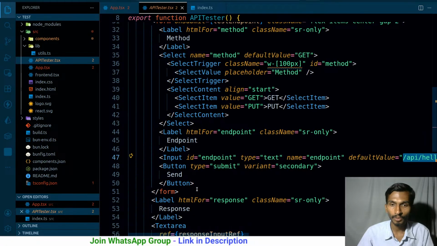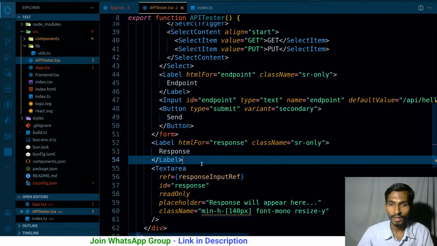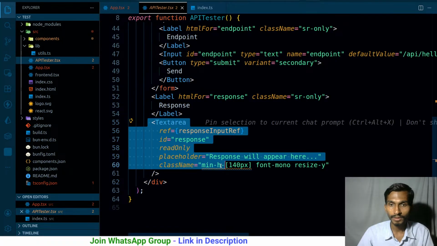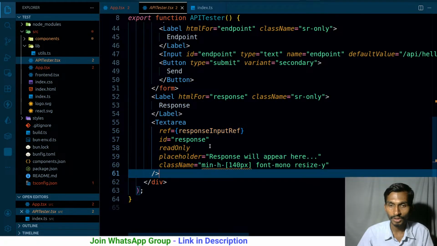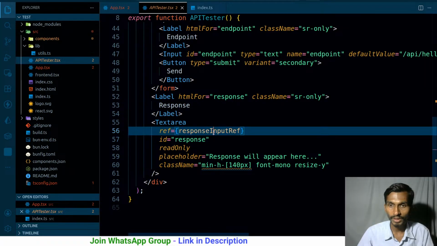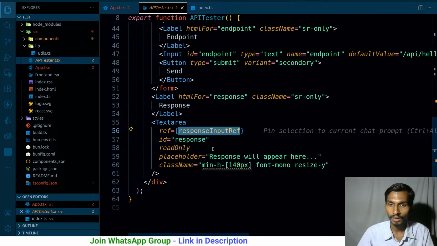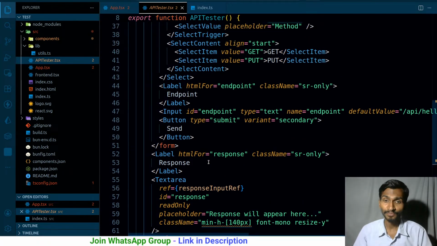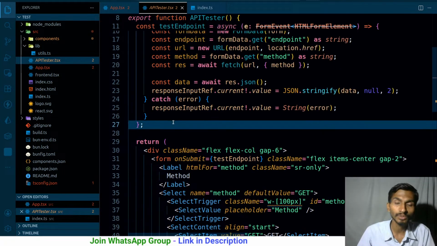You can even change that because it is nothing but an input box, and after that you will get the response over here, and you will render the response in the form of a text area. So there's a response input ref, and you add the response to this ref, and I think that is it. This is the code that's been given by bun.